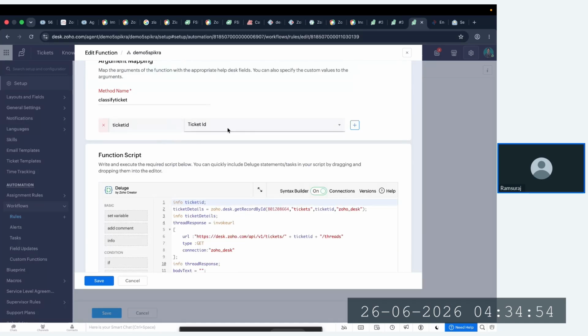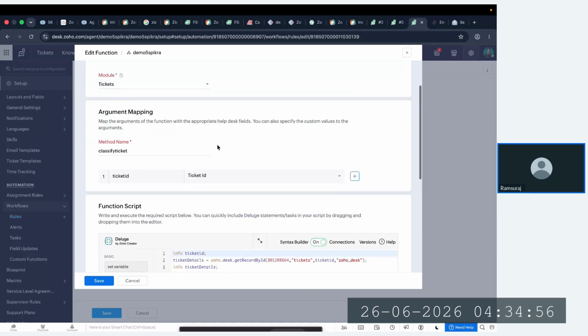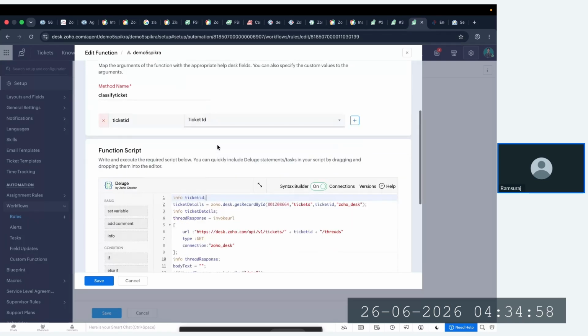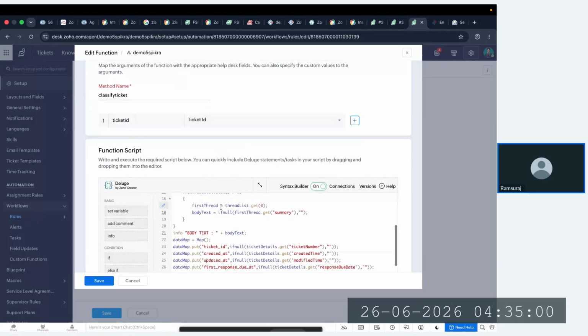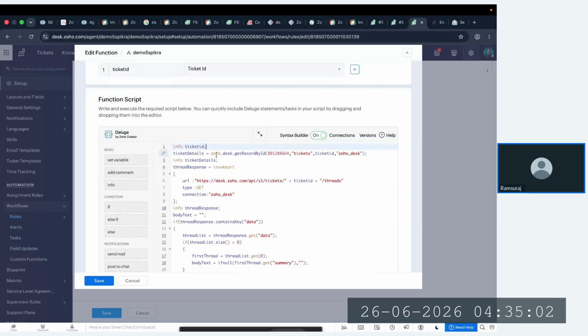From the arguments, I'm passing the ticket ID, so whenever a ticket is created, the ticket ID is passed as an argument. From the argument, I'm getting the ticket ID, and I'm using Deluge APIs, Deluge scripts, for getting the record details, the ticket details. Here I'm passing the ticket details, and I have also used the connection.